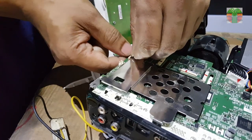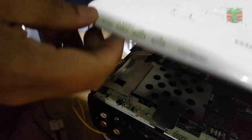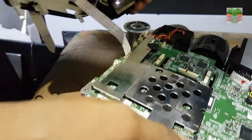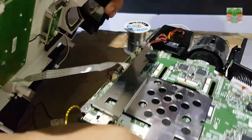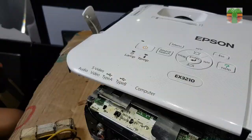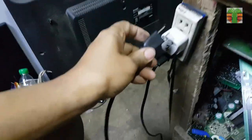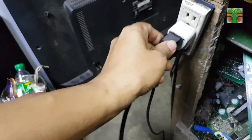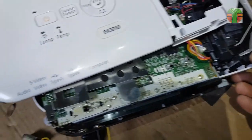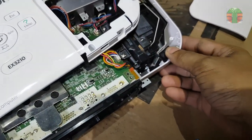I will also connect the top cover where the keys and the standby light are located. The standby indicator is on, seems the power supply is okay now.